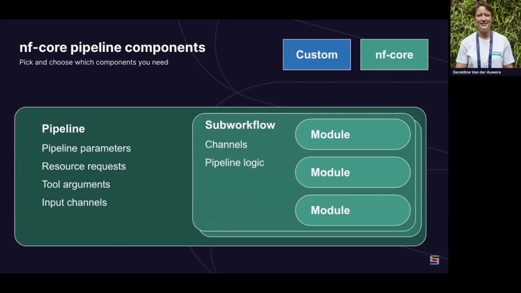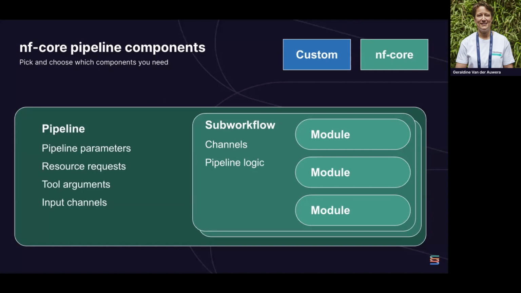If you think about how an nf-core pipeline is structured, you have three different layers. At the lowest level, you have the modules describing the individual processes. Modules will be grouped into sub-workflows. And then that is wrapped in the pipeline overall, which adds parameters and resource request configurations that are at the level of the end-to-end pipeline. And you can, as an end user of the project resources, just use that end-to-end pipeline out of the box, if you like.